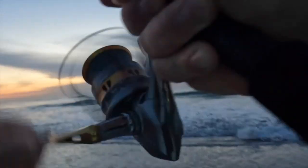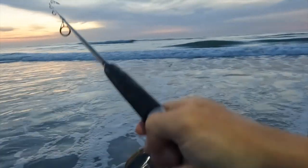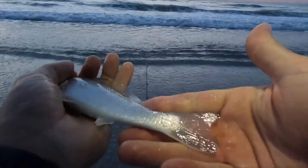There we go. First fish of the day, baby. Felt like a kingfish hit, I'm not gonna lie. What do we got? Yep. We got ourselves a Gulf kingfish. How you could tell, they got that little black spot on the tail.